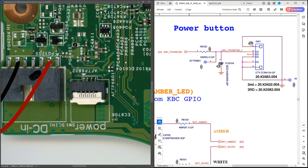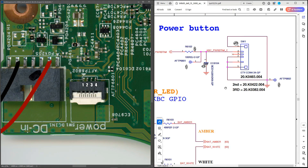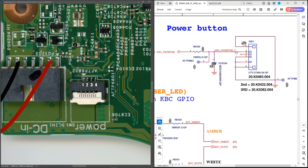Now that we've confirmed the two standby voltages, I need to see that voltage is appearing on our power switch. I looked up the schematic and found that connector SW1 is for the power button. Marking in the pins: pins one and two go to ground, pin three is not connected, and pin four is labeled KBC_POWER_BUTTON — the power button signal sent to our super I/O EC chip. On pin 4 we should be finding 3.3 volts, and when the power button is pressed, that should go to zero.